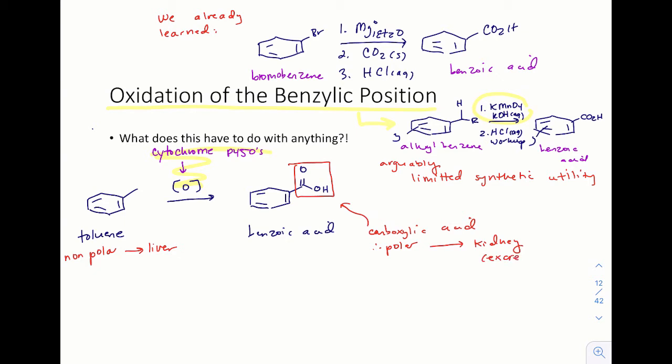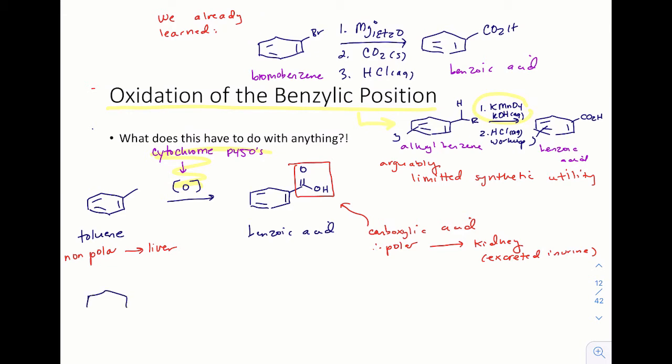So now that toxin, that toluene, has been oxidized to benzoic acid via a similar process, oxidation of the benzylic position. Just in the body, it's with these cytochrome P450s. They have an iron core, a heme core with a high oxidation state iron, versus in the lab, we'd use potassium permanganate. Cool, so toluene has been oxidized and eliminated.